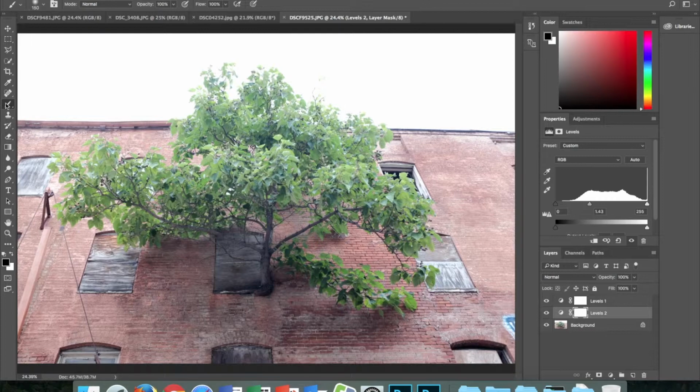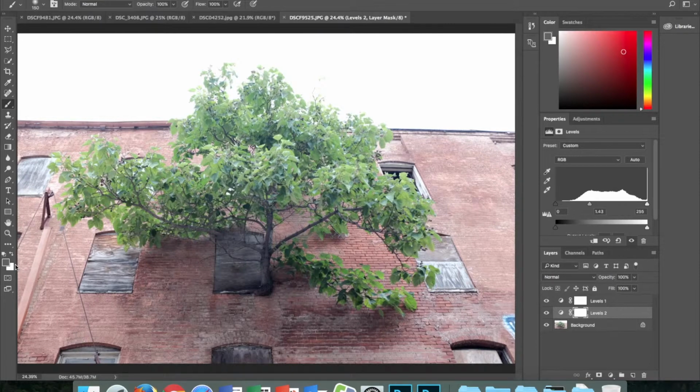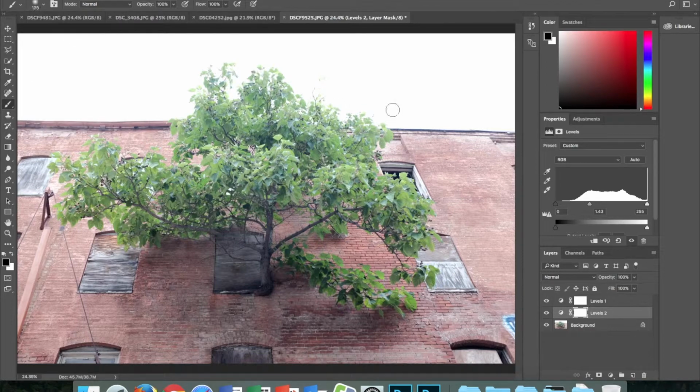So I'm going to go to my brush. I've selected black and white. When you're using the layer mask, when you're on that layer mask, whatever color you've chosen, it's black and white. So if I press D for default, it switches to white and black. And then my hardness, again, is at 0. And then wherever I paint black is going to erase that adjustment. I can lower my opacity to do that more slowly, to feather things.